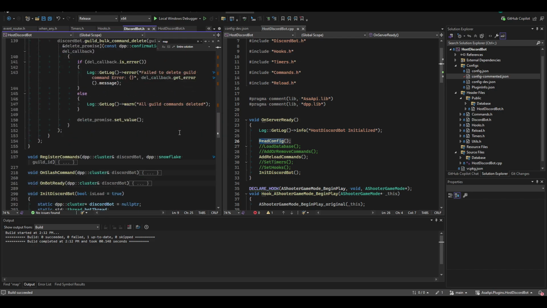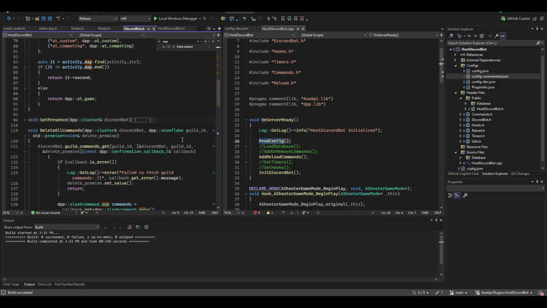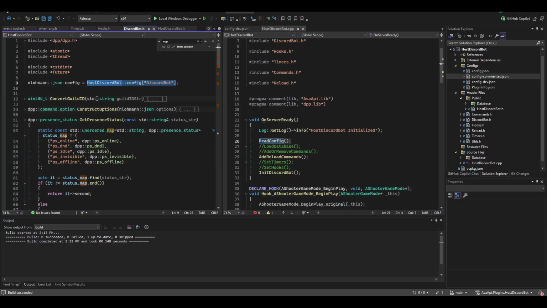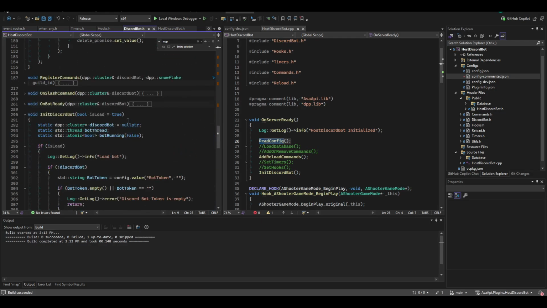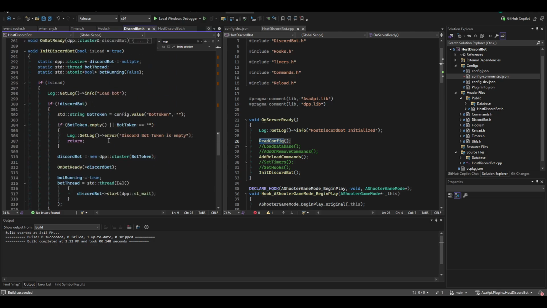I'm gonna try this because I think it's a late call, or it's called right away. That's why it's getting no, that's why it's getting blank or crashing right here.